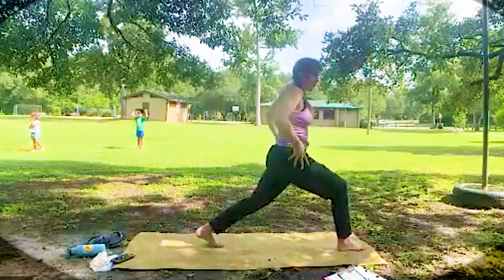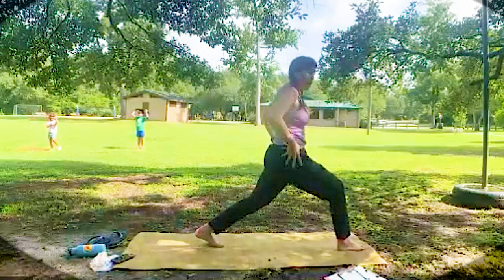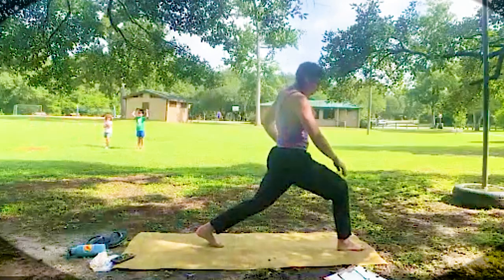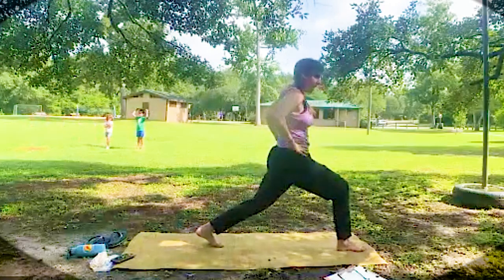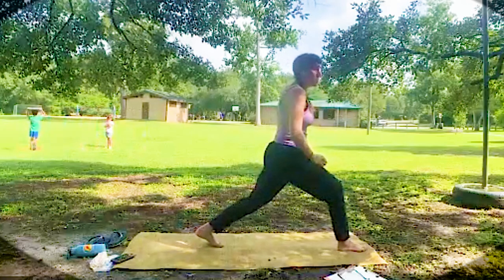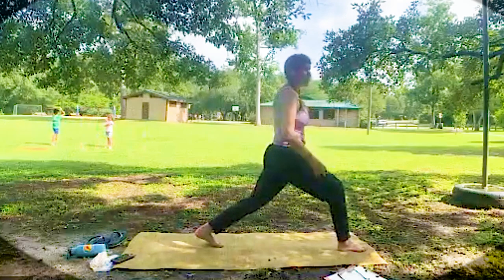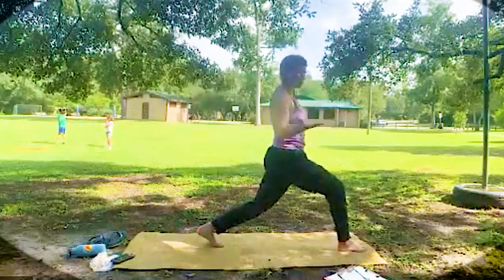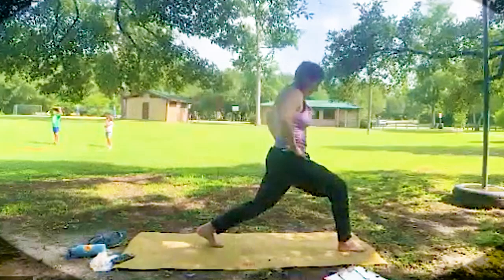Great. So while we're in this position, go ahead and grab your own hips and make sure that they're both forward. You're going to want a nice bend in the knee. The knee's over the ankle. Walk that foot back. That looks hard. Yeah, you're making it hard. Yeah, there you go. That's a little easier. You can bend that back knee too. Perfect. That's gorgeous. Great. So you can place your hands on your hips.